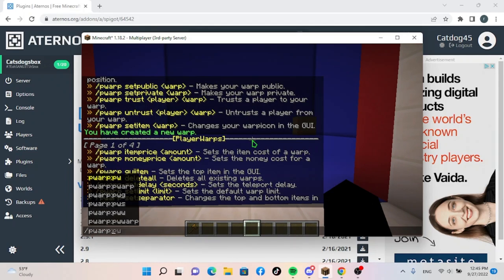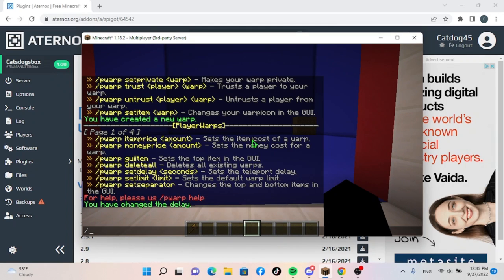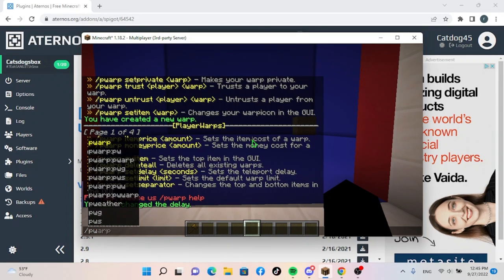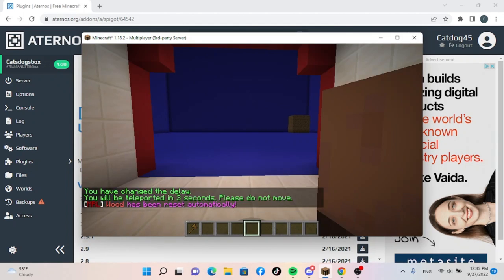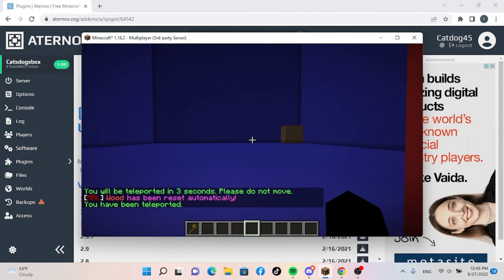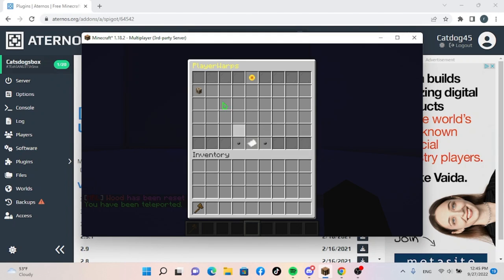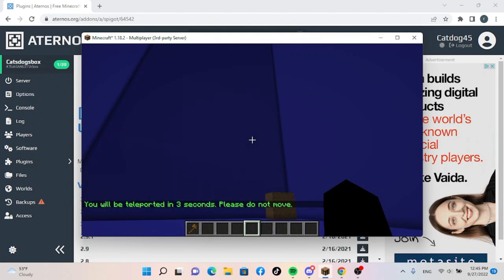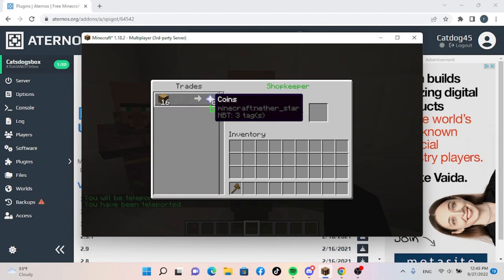Pwarp spawn set delay like 3 seconds. Wait, what? Pwarp set delay 3 seconds. You need to wait 3 seconds and it teleports you, and it will teleport you to spawn.